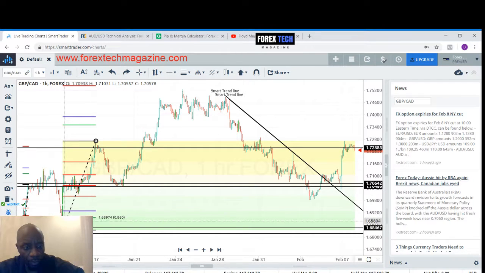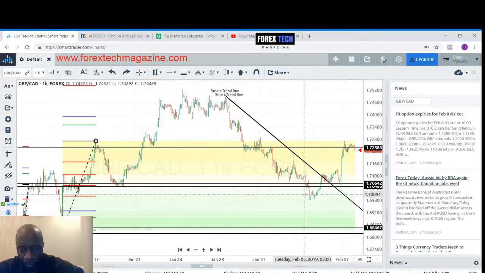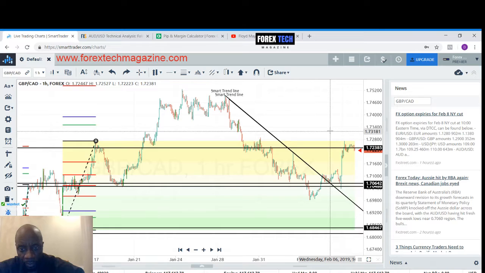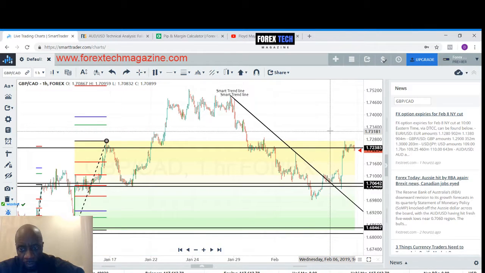Right, so here's the Great Britain Pound Canadian dollar. This one right here, once again, was going up. It came down over a period of time, but did not come far enough down to crash through the A, through our stop loss. Price went back up, went through the counter trend line, bounced off of the support, came back up, hit resistance, and right now it's kind of muddling along a line of resistance.